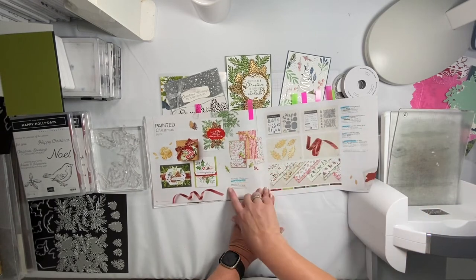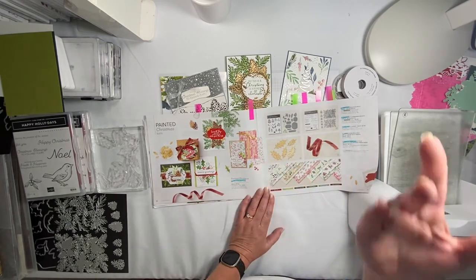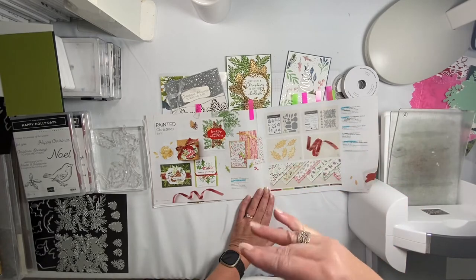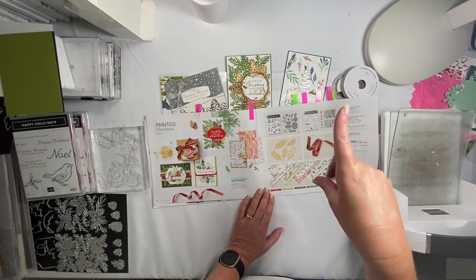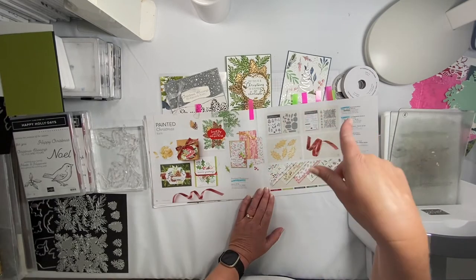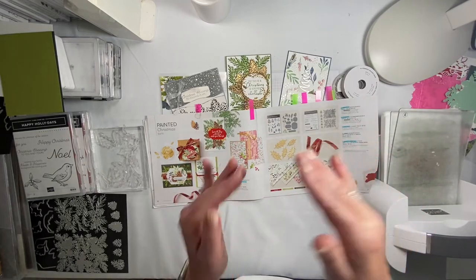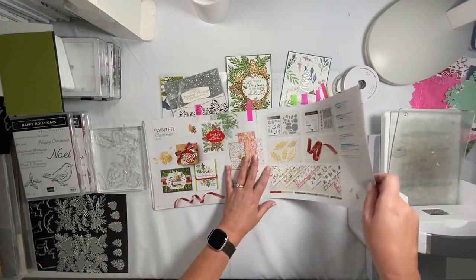So also, don't forget Celebration Starts. If you order this and order another $8.75, you're going to get two or three different things, depending on if you get the one $100 free celebration thing, or you get three of the $50 free celebration things. So that's up to you. There's lots of good stuff in there.